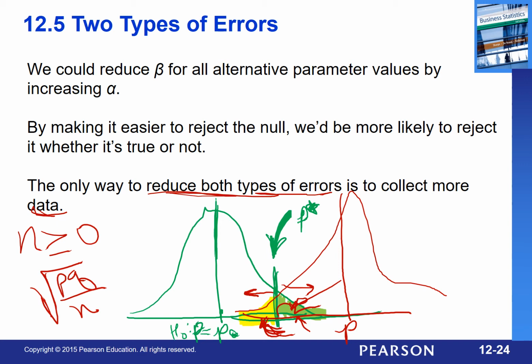So down below I have the green distribution, which is the p0 or null hypothesis distribution. This is the one you go into your test assuming is the truth. And then next to it I have the red distribution, drawn rather terribly. That is the actual truth distribution because its center is actually p, the mean of the proportion distribution. So as you look at this, I'm hoping you notice the areas I have shaded and that for some reason have red dots all over them that I can't get to erase.